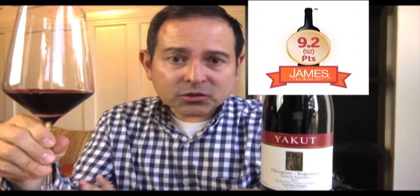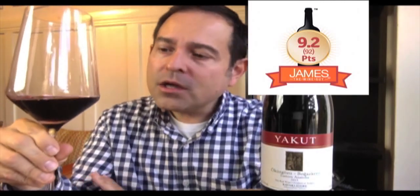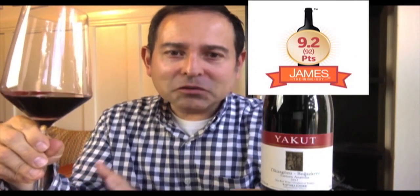Really beautiful notes on this wine. Evocative notes, and what I call the pulsating notes, those notes that go in sequence from one to another. And really gorgeous acid characterization on this wine that's going to pair with food very, very nicely. But you can enjoy this on its own. For me, I definitely want to enjoy this with a host of foods.